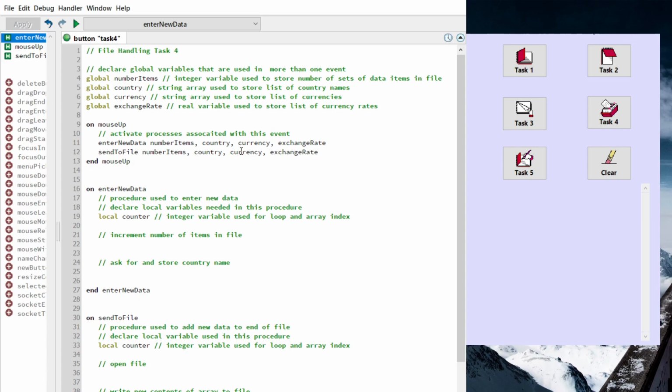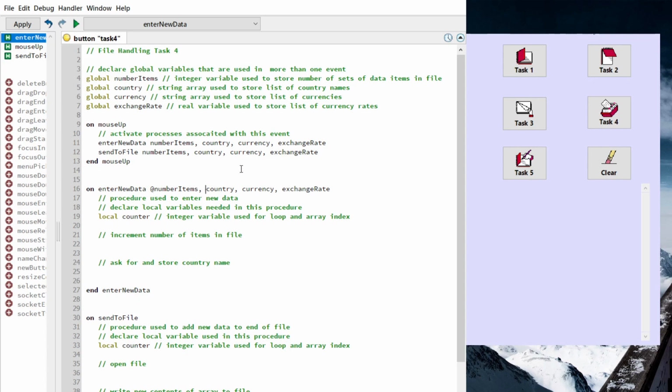So we're not just going to open the file up to read, today we're going to open up the file to append. Now, the first step when we open up our Task 4 button is we are going to make sure that our parameter passing is correct. Now, for the procedure enter new data, these are the parameters that need to be passed. We've got number items, which is the same as the number items from the last period. So it contains the number of items from Task 3. So when we opened up the file from Task 3, looked for every separate item and divided it by 3 to gather the number of items, that value has carried over.